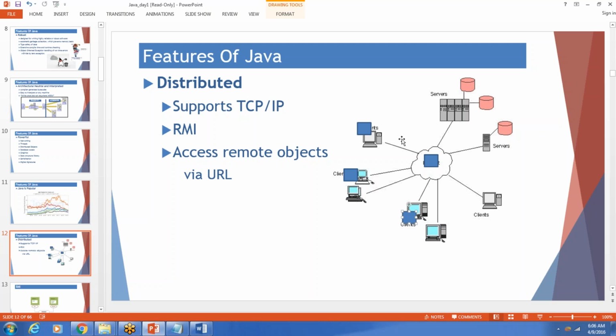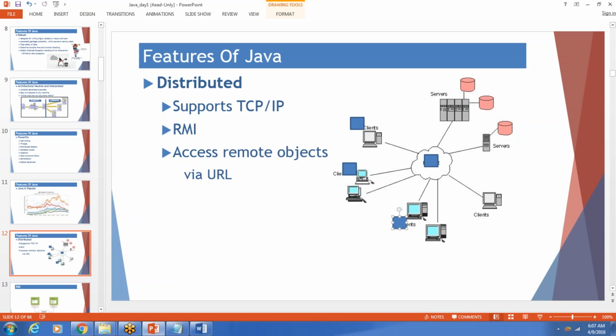The answer to this was Java, because Java is architecture neutral. You write the program once, and once it is posted on the internet, it can be accessed by any client machine irrespective of hardware and software. That is the distributed nature of Java.